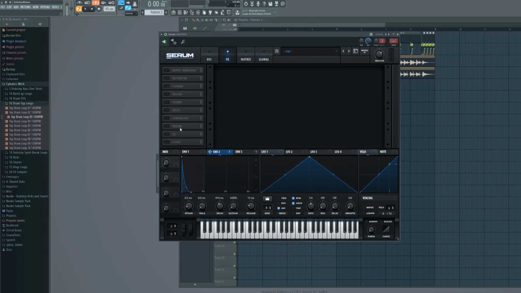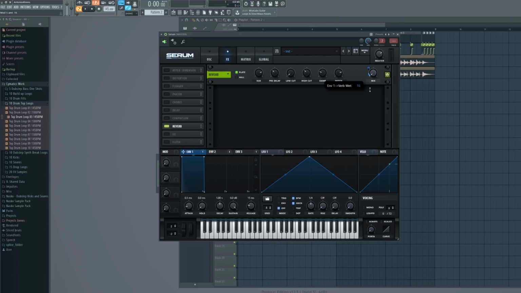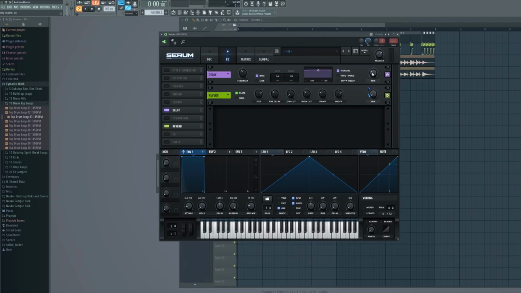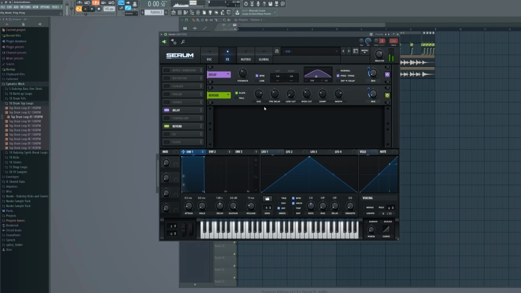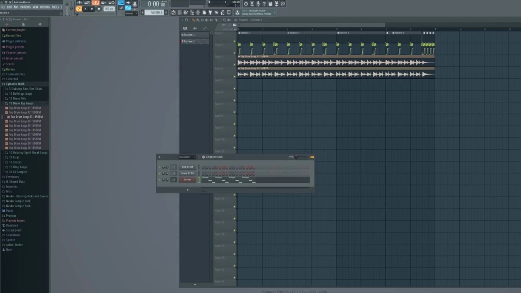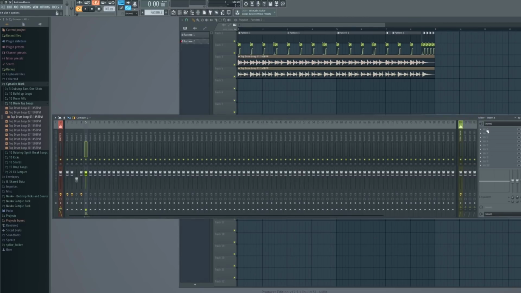Alright, and now let's just go ahead and add a reverb. And we're going to use envelope 1 and take the mix all the way down and apply it to the envelope on the reverb. And let's do the same thing for the delay. And take the bandpass down a little bit. And turn on ping pong. Assign that to the mix channel level 5.